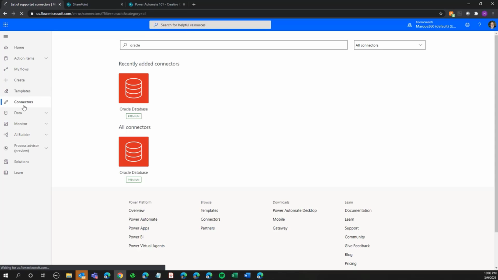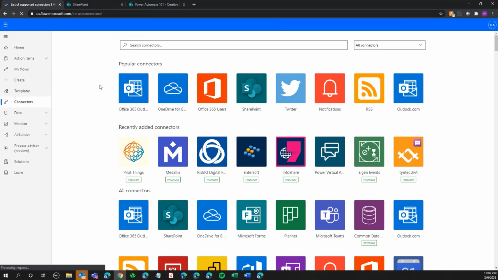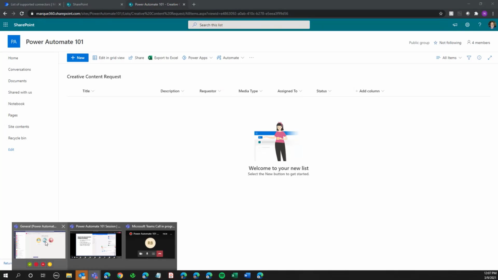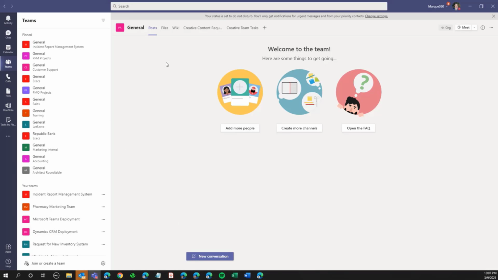As I mentioned, you have hundreds of connectors that you can choose from, and each connector defines what triggers you can have and also what actions you can take. The easiest way to describe that is to do an actual demonstration. So what I did here is in Teams, actually, let me go into my Microsoft team real quick.